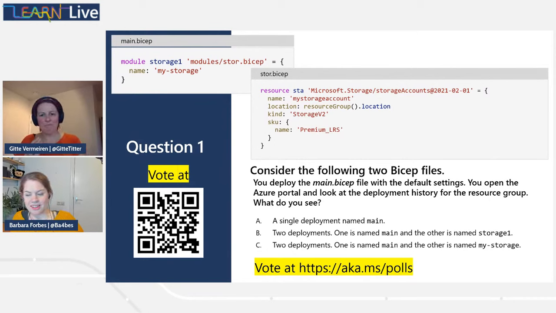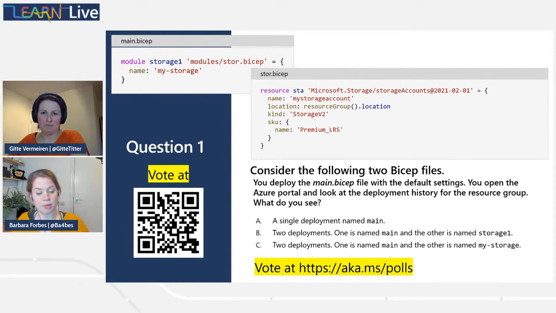What I always like with the questions is that sometimes you can tell that one answer might not be it. We did see this before, but we didn't do the exercise, so you only saw it once. But if you looked really quickly when we were deploying this in the Azure portal, you would have seen that it made several deployments, because if you deploy something through a module, it will create the main deployment and then another one for every module that you deploy. It will create a separate deployment. It's important to know for troubleshooting, because overall functionality doesn't change. It also always deploys the same resources, but for troubleshooting it's very useful to know.